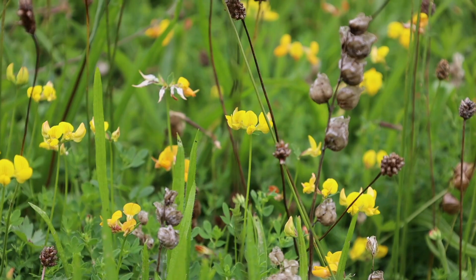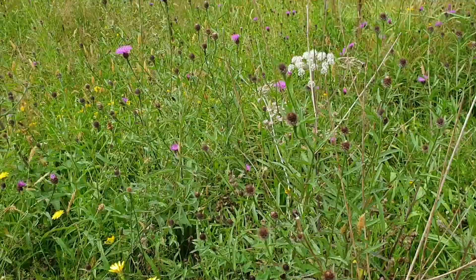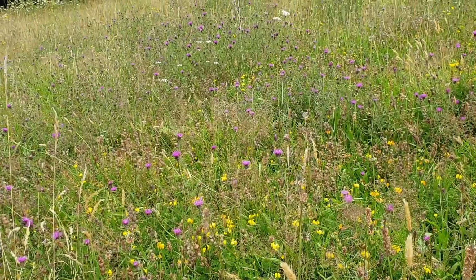And then we learnt about the lovely yellow rattle. And I think after about 5 years, possibly even a bit later, when we realised that some of the vigorous grasses, particularly the ryegrasses, were just not playing ball, we decided that we would very tentatively start to introduce some yellow rattle. So, I probably shouldn't say this, but we stole some seed from a farm up on the moor, not very far away. We just leant over the hedge and grabbed a few handfuls. And not that you would notice, smoothed the grass over after we'd finished.